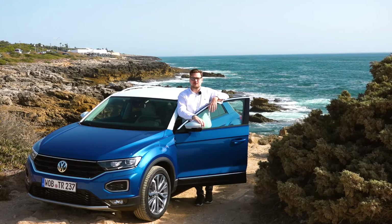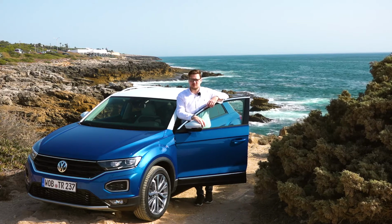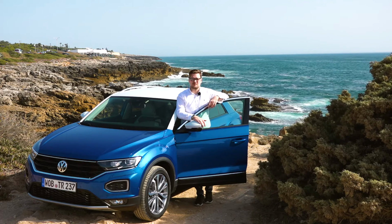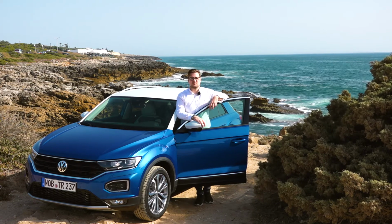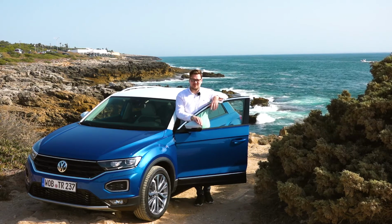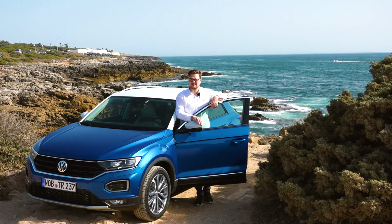We are at the end of our review about the brand new VW T-Roc. And at the end of the day, what could you expect from this SUV? Well, it's a VW, and that's very positive, because it brings all the positive characteristics you would expect from VW. It drives well, it looks good, and additionally, it delivers some kind of lifestyle. Would you expect this from VW?